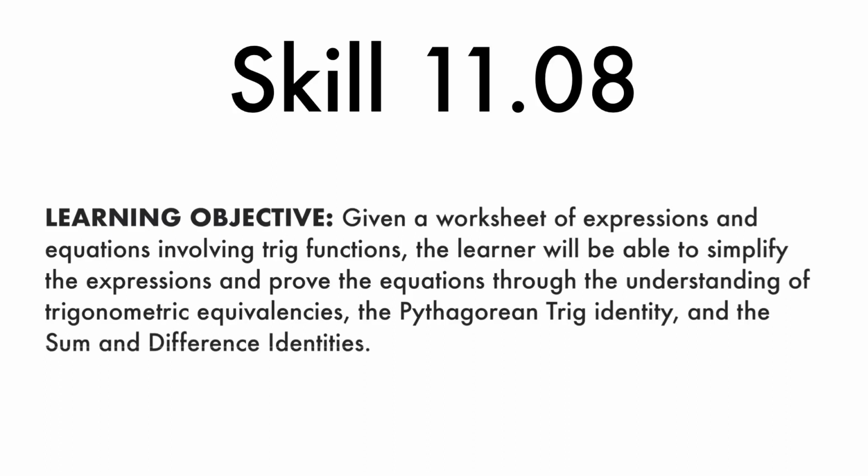In section 8 of chapter 11, we are going to be going over the final trig identity that we are going to be covering in this class. These trig identities are called the sum and difference identities. Again, there are more than just these three sets that I have gone over in this class. There's more than just the reciprocal identities, the Pythagorean identities, and now the sum and difference identities. There are a lot more. This is just a brief little prelude into pre-calculus.